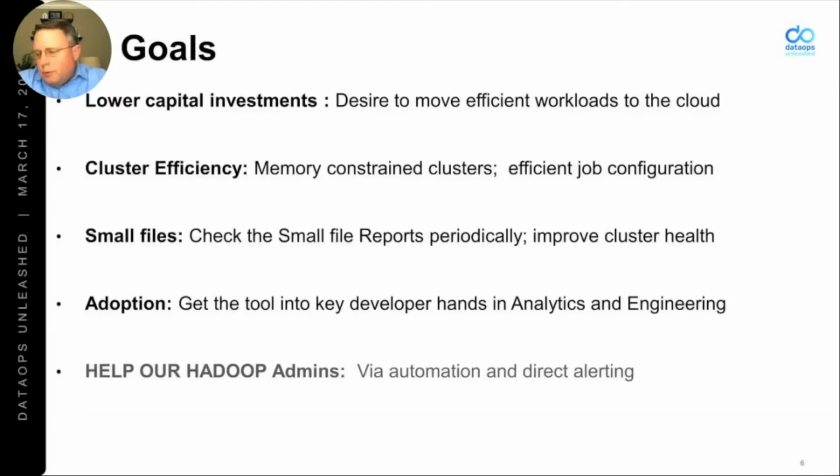Some of the key goals that we were trying to achieve as we went through these different activities included lower capital investment. So you heard me talking earlier about some of those quotes. We had a common practice of, well, our performance has gotten lower. We don't have any space left. Our memory's maxed. Let's just go out there and buy some more, right? And so you do that once, you do that twice, and then people start looking around and saying, is this never ending or what? And on top of that, we want to balance our on-prem investment in technologies and hardware in particular against what we want to do in the cloud, so that we can optimize and get the best of both worlds.